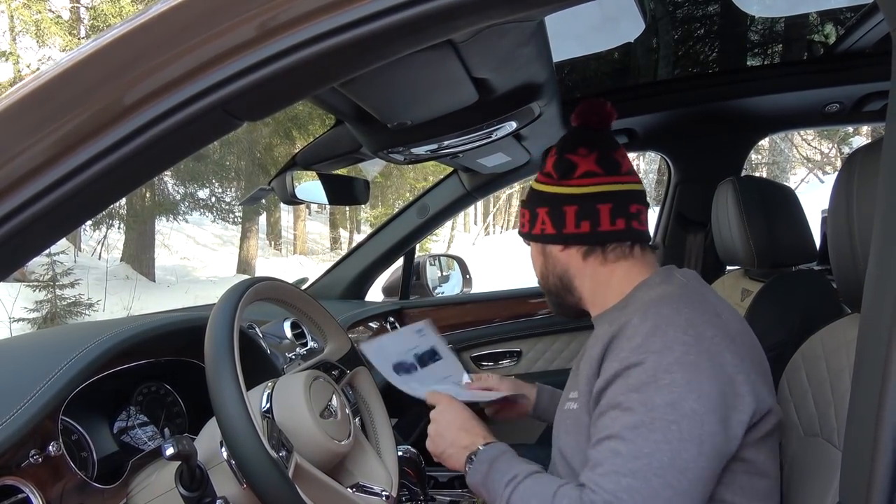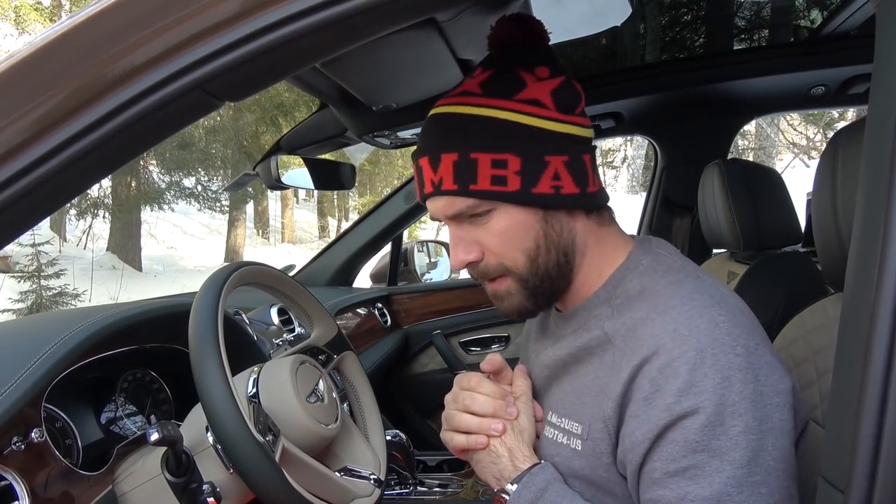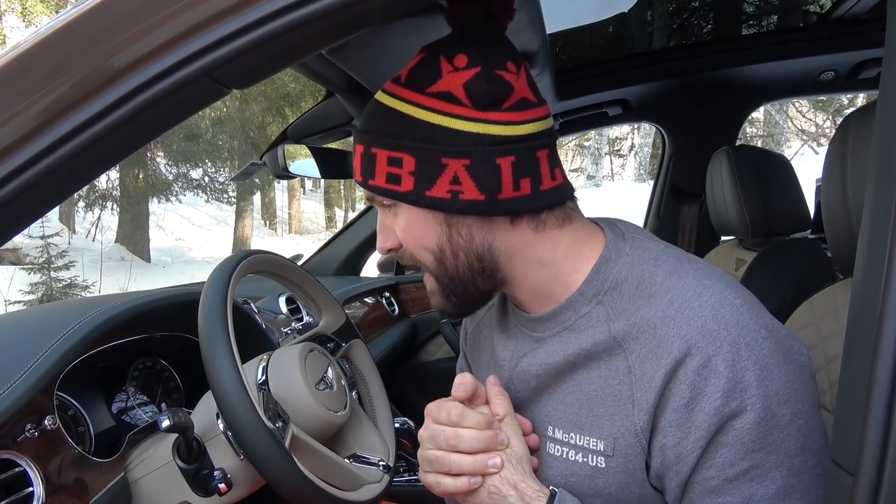On the V8 that I drove two days ago, the optional extras were £80,000. I don't even know how that's a thing — you could buy an entirely new car for the options on that. Let's jump in and see how this thing compares to the V8, then saturate ourselves in this incredible environment before, unfortunately, I have to go home tomorrow.